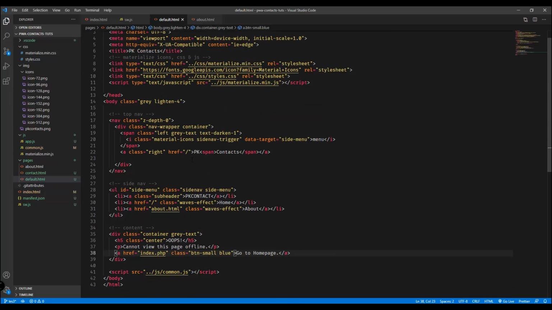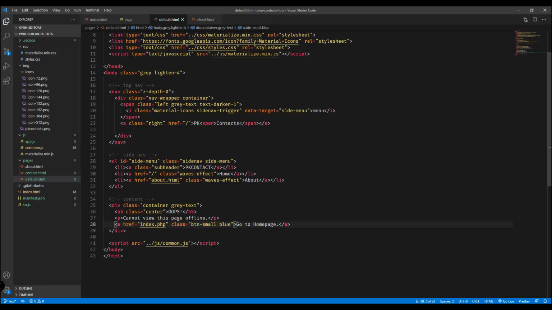I just want to correct something from the last video. We have added index.php here as an option if the page goes offline. Now we don't have the index.php file because what we have here is index.html, so we're gonna change this.